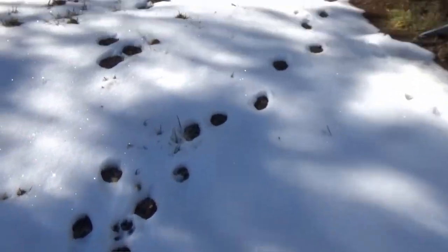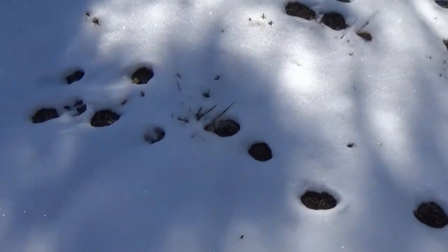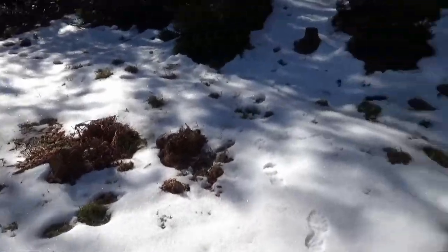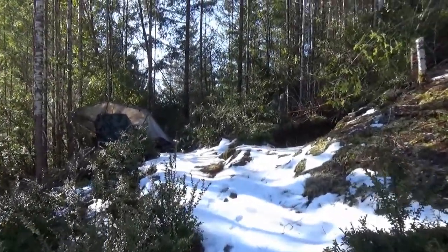The snow is just hard-packed — it's actually able to support my fat butt up on it. I don't know if something walked through here; it kind of looks like it. Hopefully the trail cams are still working — I haven't pulled the discs out of those yet. It's bad news though.